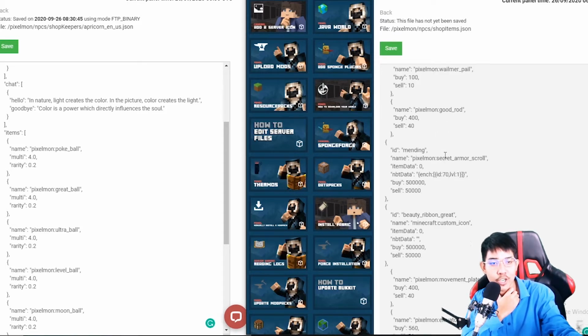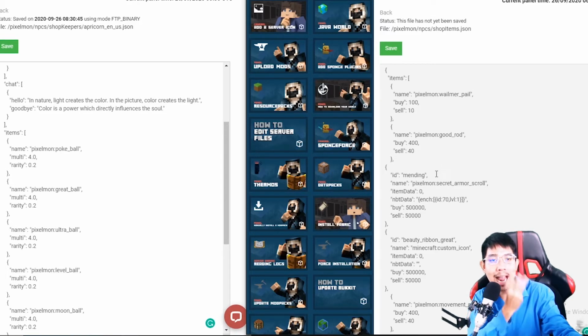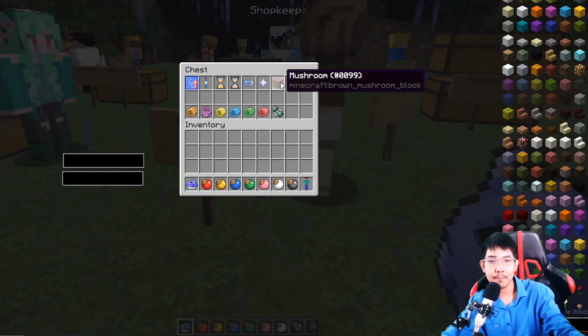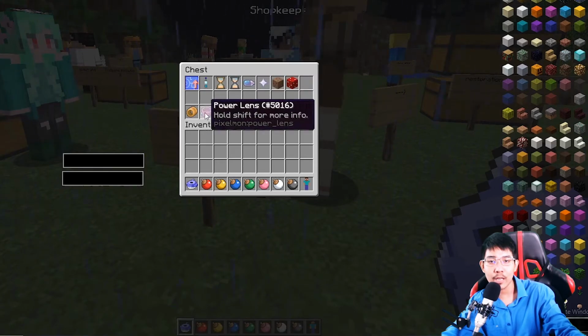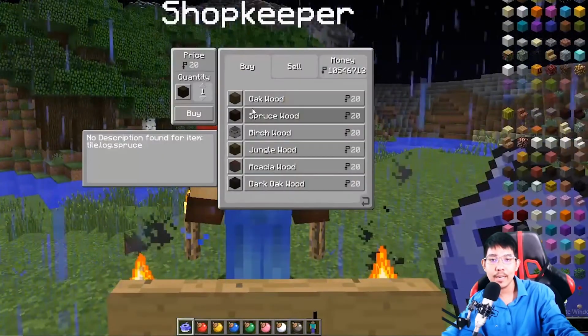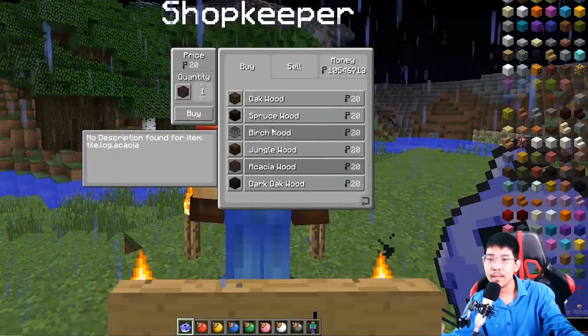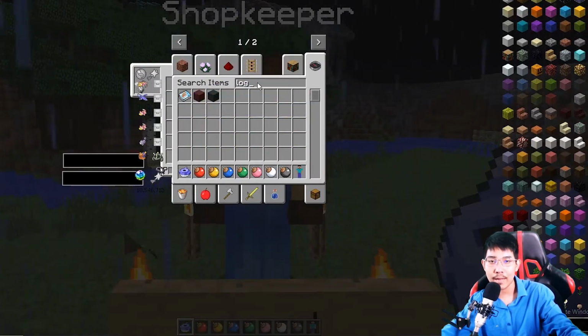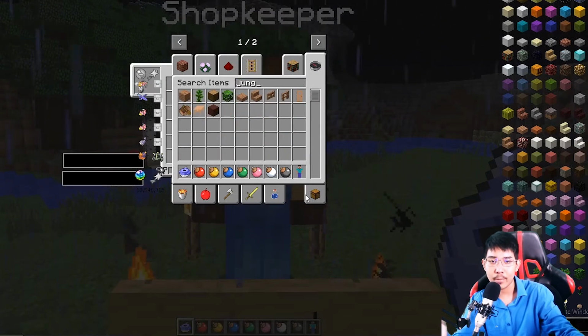Okay, buy, sell. There's also additional tags, three additional tags. There's the ID, there is the item data, and there's the NBT data. So I'm going to explain each one. ID, let's just give an example. Okay, those are different. We need to look for an item that has the same ID. For example, let's go for this wood merchant right here, this lumber. Everything here, they're all called log. Let's search log. Oh, they don't have that. Jungle. Okay, there we go.